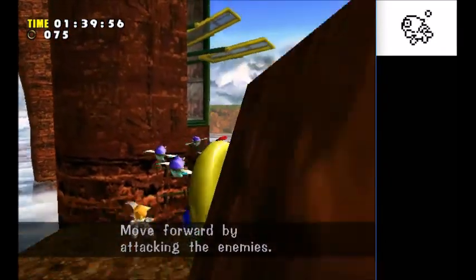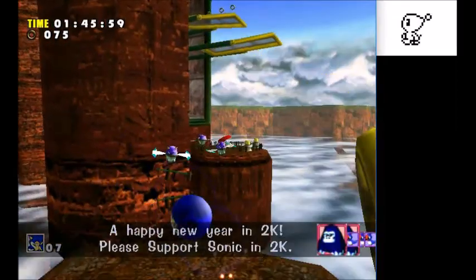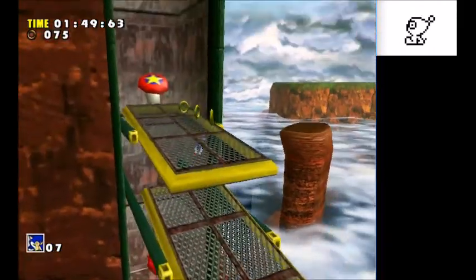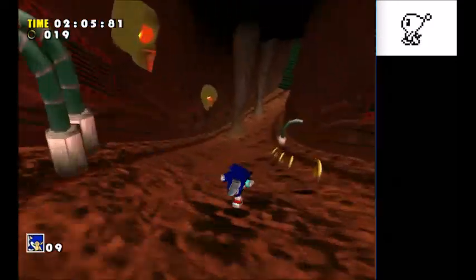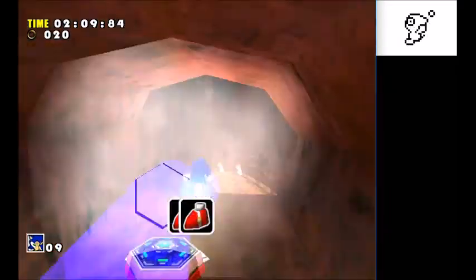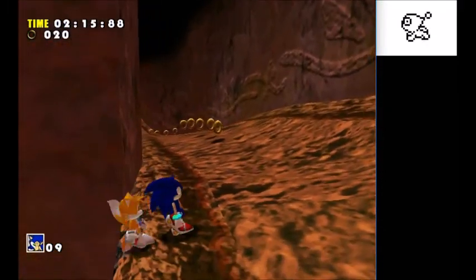Move forward by attacking the enemies. And especially during the Supersonic part, where they ruin the sadness just by making things dumb. It's still saddening, but when you make it obvious, it just ruins everything. Not in a sad way, but in a way that makes you want to go boo.